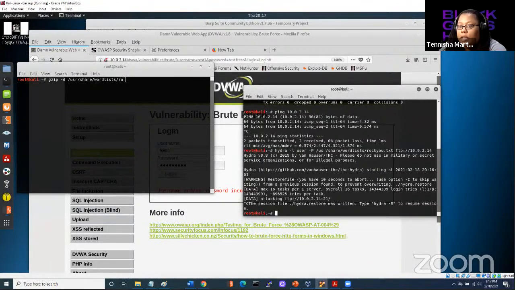In real life, unless you're looking at a system that's offline, you don't want to do brute force attacks, because like I said, most systems will lock you out after 3 attempts. So if you're doing this, you want to make sure that you're looking at the data offline, so that you're able to complete it.